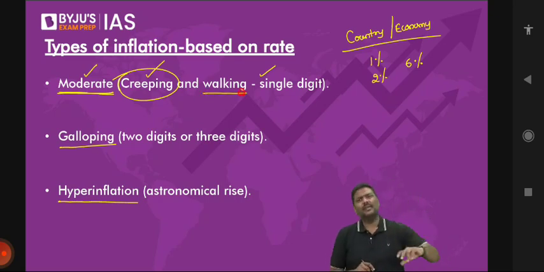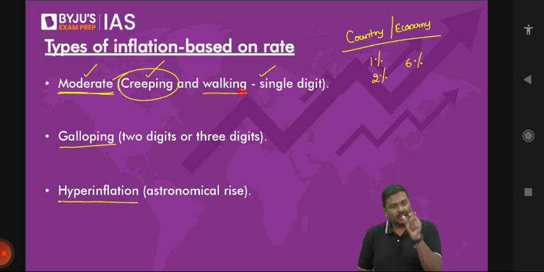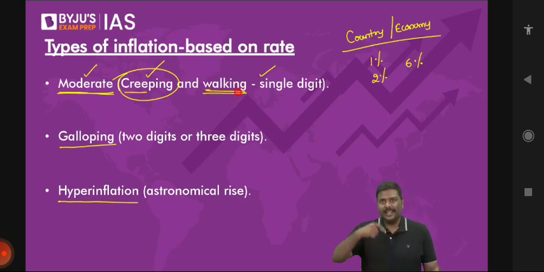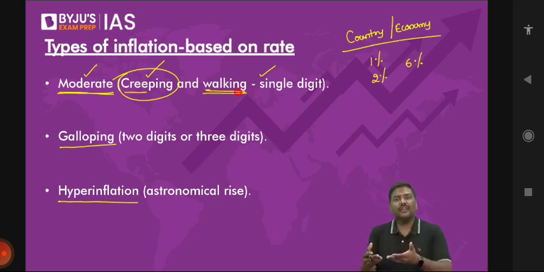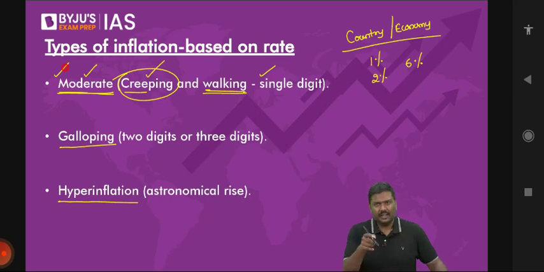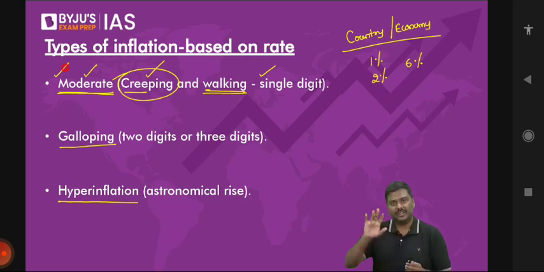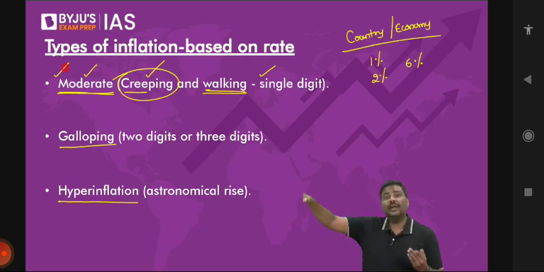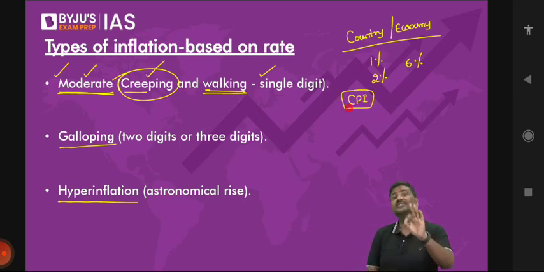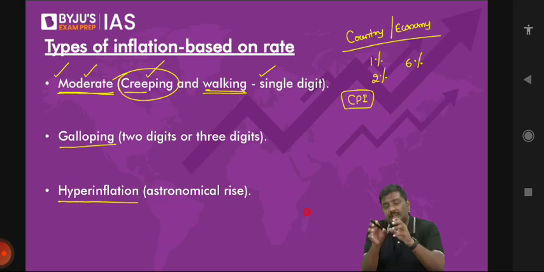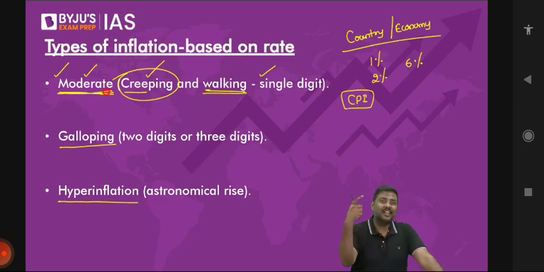So one is creeping. Creeping means very, very slow change in the inflation rate. Second one is walking, let's say 6%. For example, in the case of India, the rate of inflation we are observing is a moderate rate of inflation. And when I say rate of inflation, please understand, for you, for me, for the government, for RBI, we are talking about CPI. Do not worry, we'll cover it in detail. Just give me some time. That is the most important inflation rate for you, CPI. So moderate means whenever the rate of inflation is in a single-digit number, that is below 10%, that is called a moderate rate of inflation.